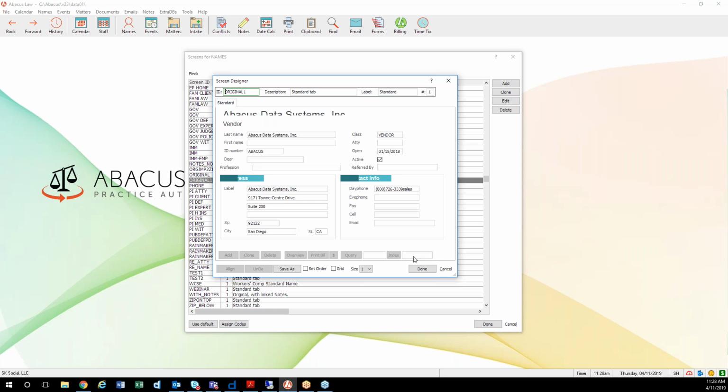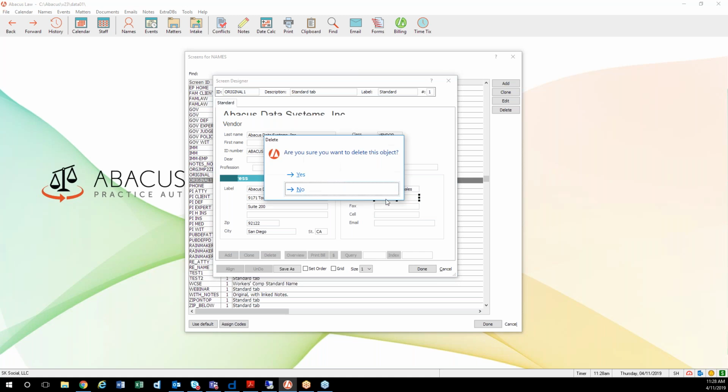If I don't want a field on the screen, all I have to do is click on it with my mouse and then hit the delete key on my keyboard, and it will ask me if I want to delete that object. It doesn't delete it from your database structure, so it's always there. So if you needed to put it back later, that's totally cool. You'll be able to do that.